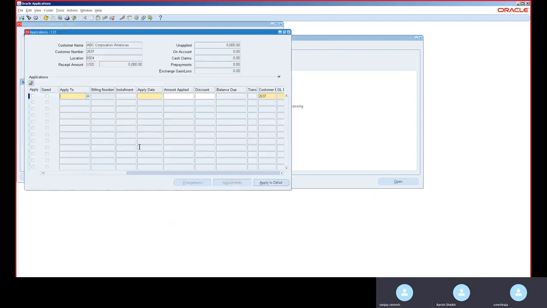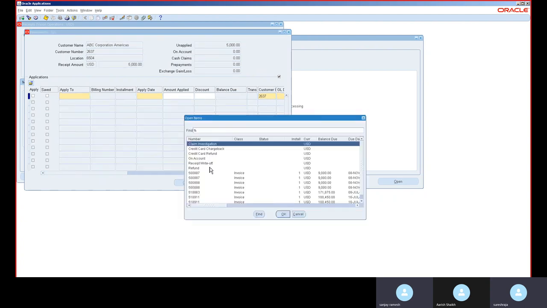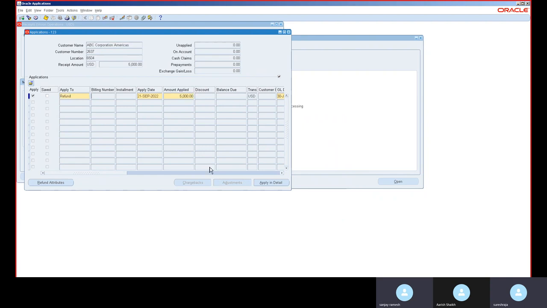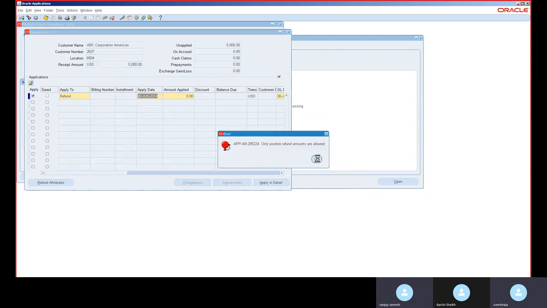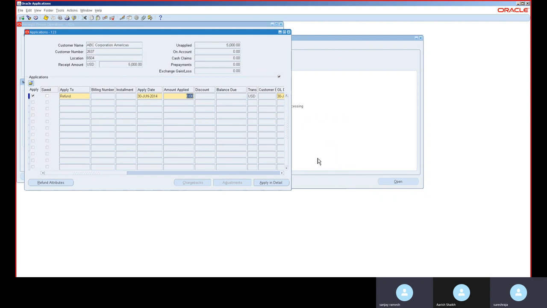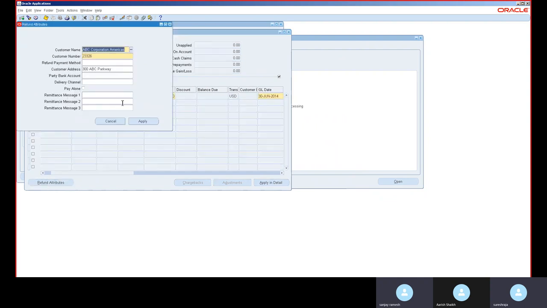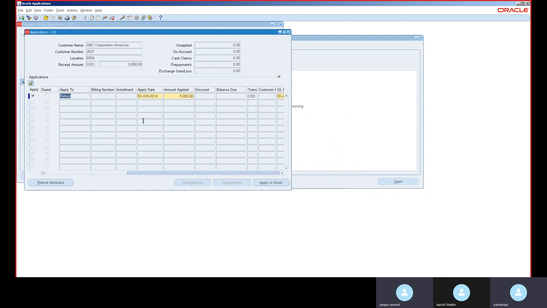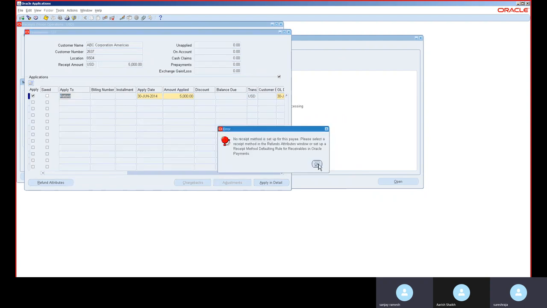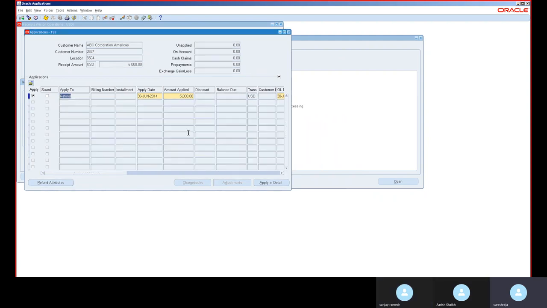So I'm going for refund. Apply. No receipt method. Please select the receipt method.